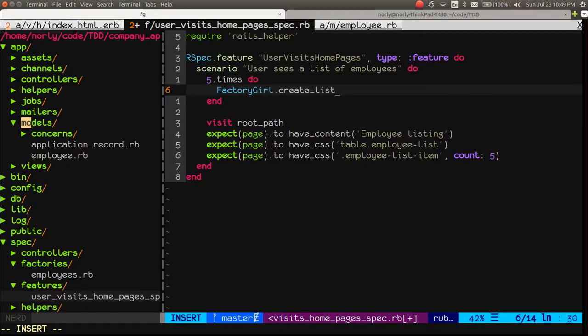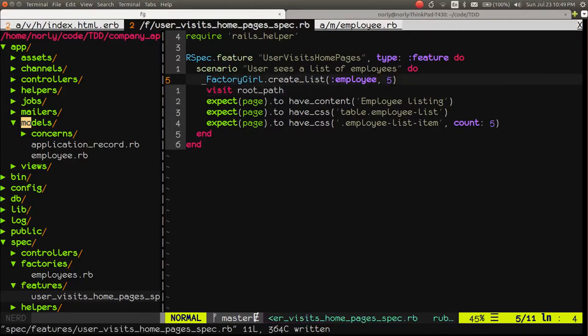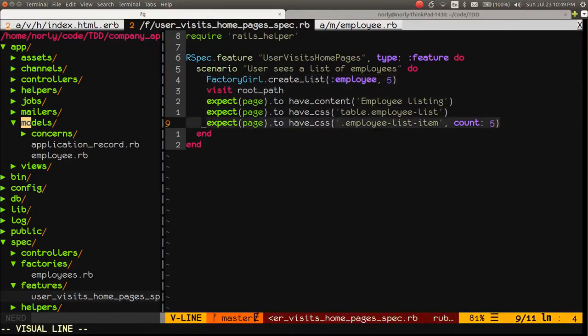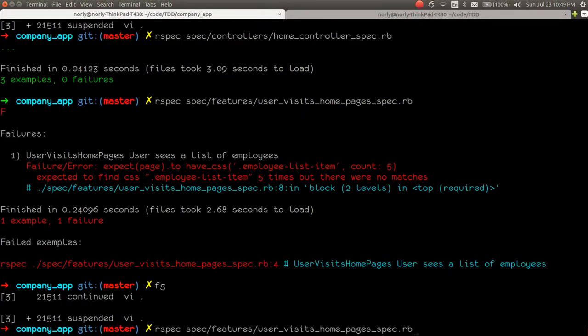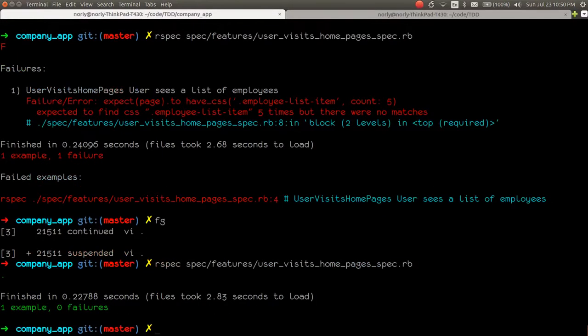Actually there's the create list function in factory girl, so we don't need this 5 times. Create list employee and then the number. It would create 5 employees. Then we try to match it here that we showed 5 employee list items. So let's run it again. So now we have a passing feature test.